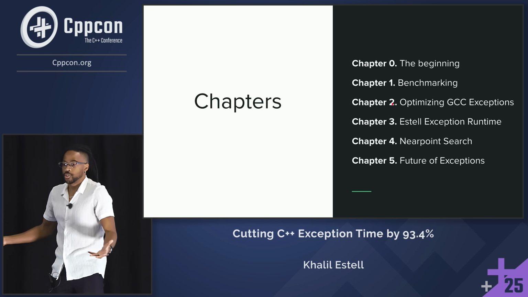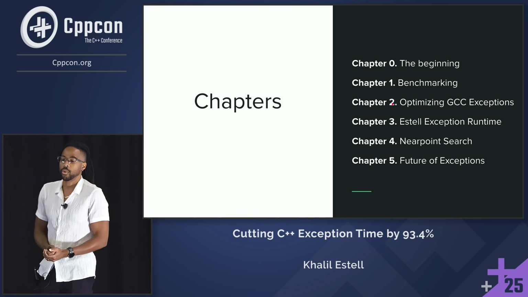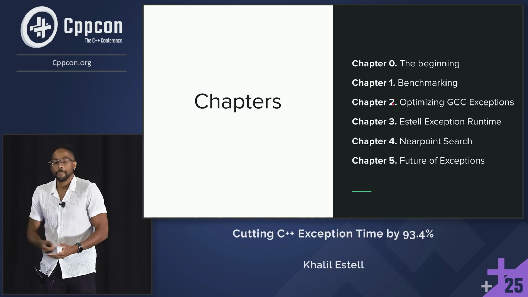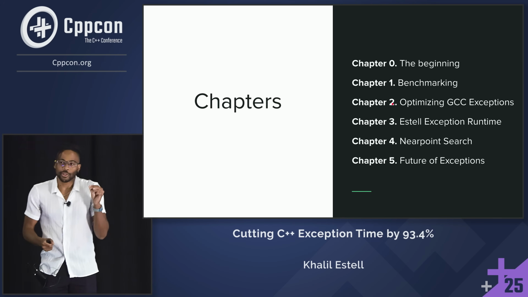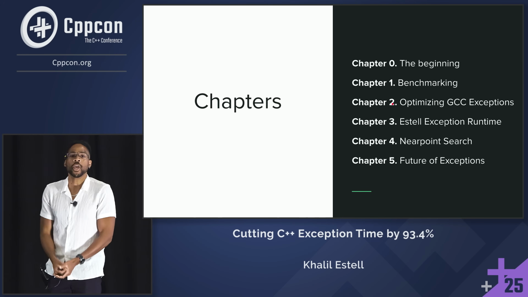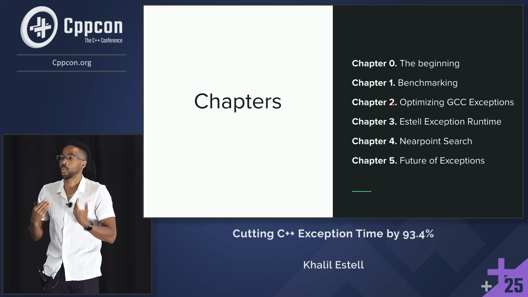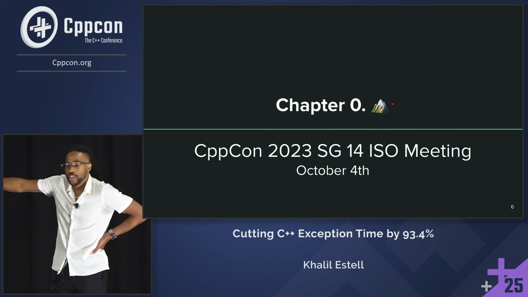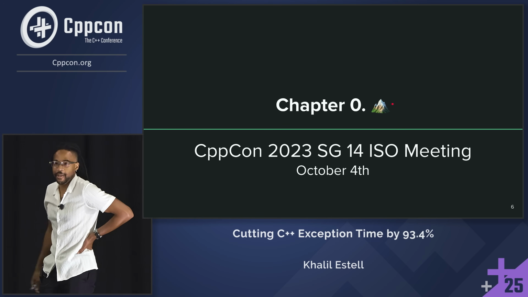I'm going to go over how all this started. We'll talk about benchmarking. I'll go over how I optimize exceptions to a certain extent. Then I'll talk about my own runtime. Then I'll tell you about how this search algorithm called Nearpoint works. And then finally, I'll finish up with the future of exceptions, at least the way that I see them. So chapter 0, CppCon 2023 SG14 ISO committee meeting.